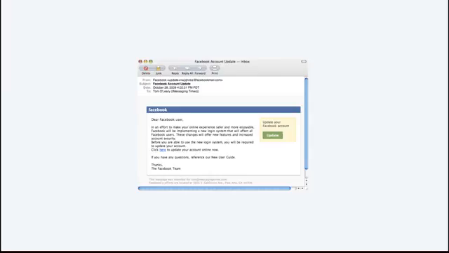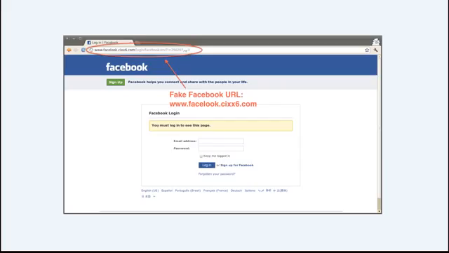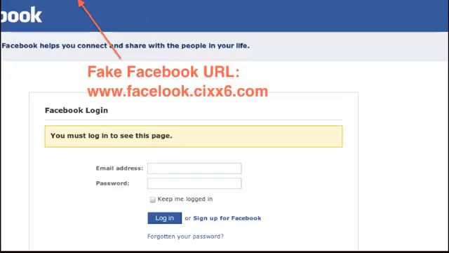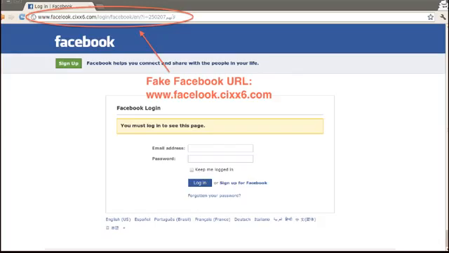Against what you would expect, it's really not the hacker attaining the information by hacking, but it's in many cases just the user giving the information freely without knowing it. And now the really bad thing about this is that if you type in your email address and your password in one of these pages, if it's set up correctly, you're not even going to notice because it's just going to direct you to the actual Facebook page and log you in automatically, which after that you don't have any downsides. You're just logged into Facebook and you don't know what's going on. So this is really something you have to protect yourself against.